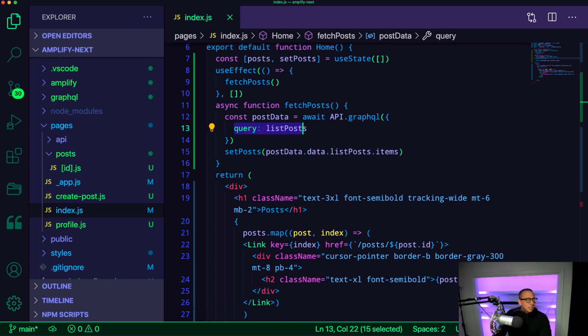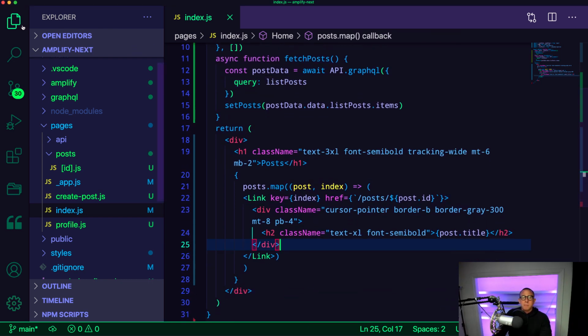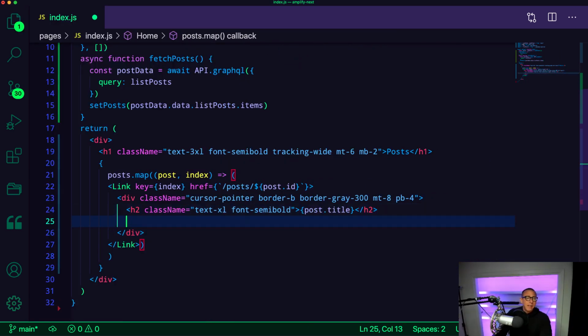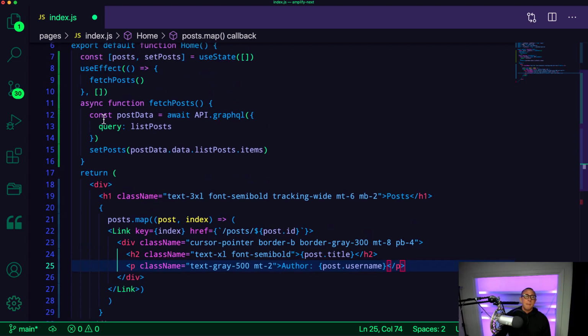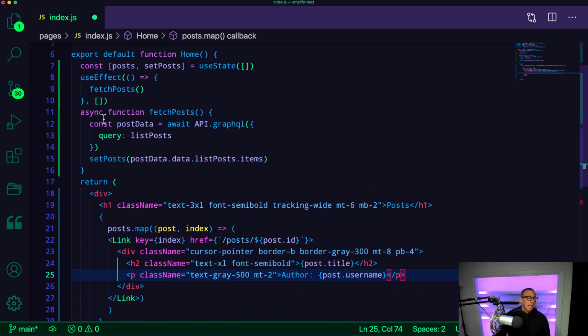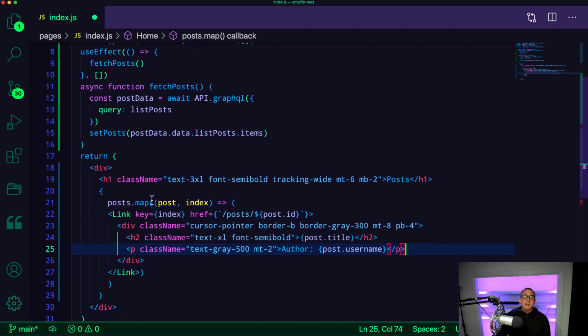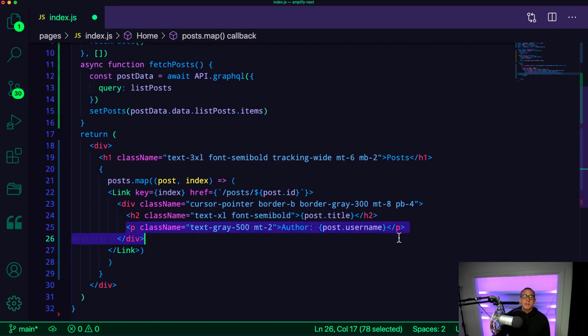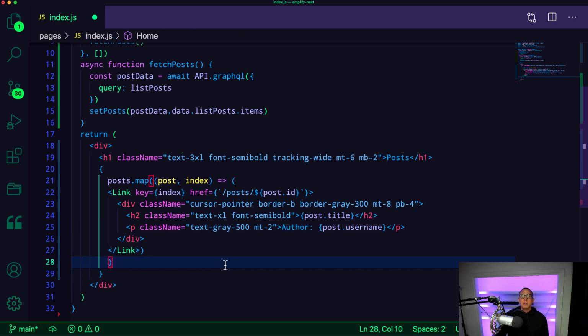The main thing that we want to do is add some fields for the author. So I'm going to go ahead and say, okay, we have the title and we have that there. So let's now have an area for the author, because now that we have that metadata about the signed-in user, and that's going to be automatically added to every post, we want to go ahead and render out the username for that post as well. So now when this loads, once we've started creating posts with a user, the username will also render as well.